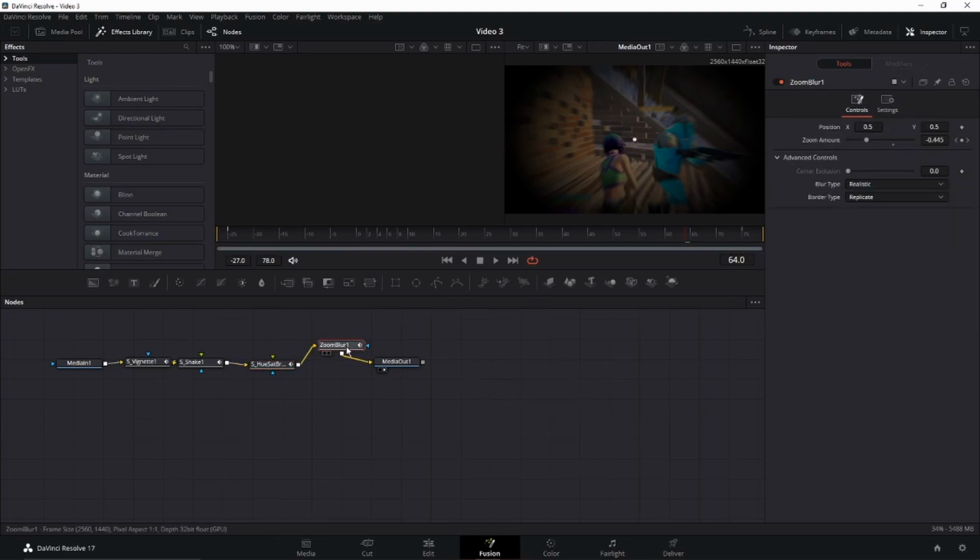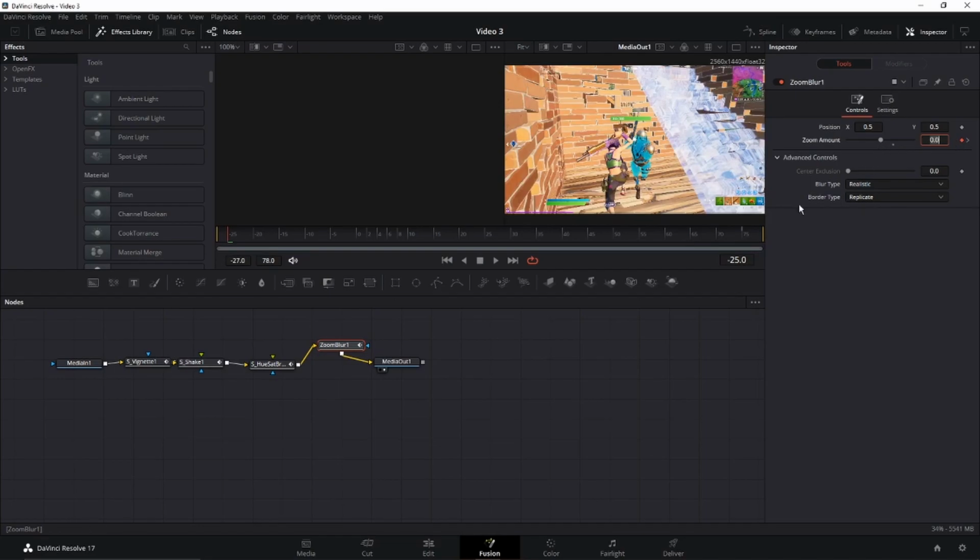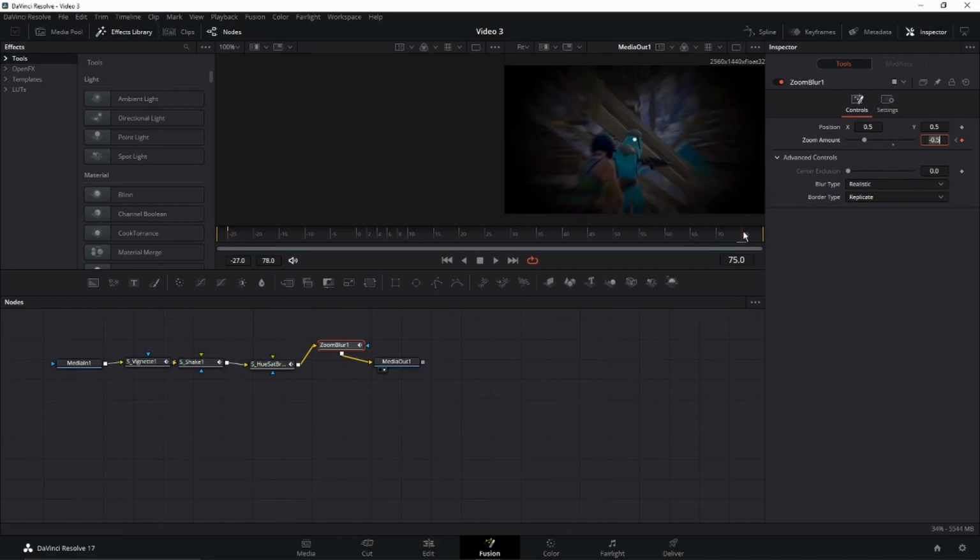Then the last thing is zoom blur. You're going to want to go to your first keyframe and put it on 0, and then the last keyframe. Now this one I would always recommend using the last one, not the one where you want full intensity, otherwise it can get a bit too intense and can feel like too much. So that's why you always want to put this one on the last frame. And I've put this at negative 0.5. Again, put it at negative 0.6 if you want, negative 0.4, if that works better for your clip.